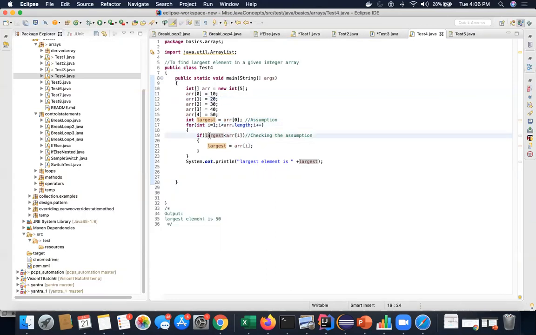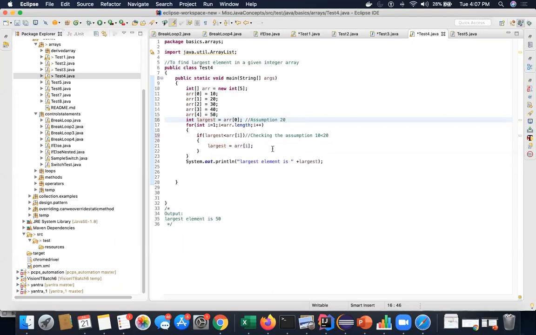So what will happen here? What will the condition be during execution? 10 is less than 20, which is a true condition. 10 is indeed less than 20. So it's going to come inside this condition. And now, as I said, as long as the data changes, my opinion changes. So the assumption is changed. The assumption I made was that largest is arr[0], but it's not the case. Largest is 20. So in largest, the new value will be saved as 20.